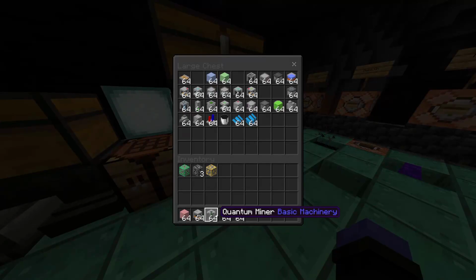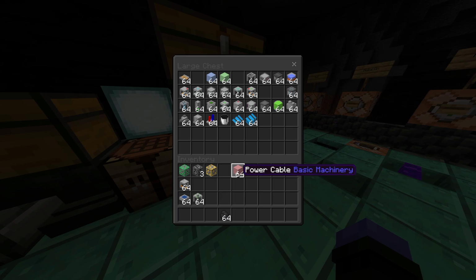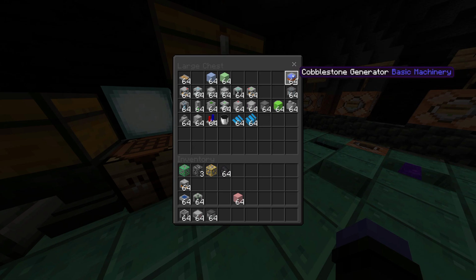I probably should have sorted this by things that generate stuff versus things that use stuff. So I'm gonna go ahead and put the things that generate stuff on the left of my inventory and the things that use stuff on the right. We'll get into some of this gas stuff later. I don't exactly know what that does, but I do want to try out the battery because that seems pretty cool.